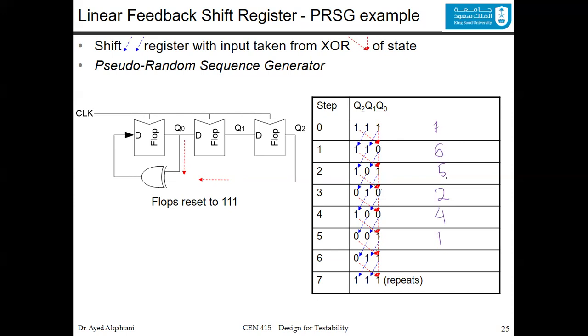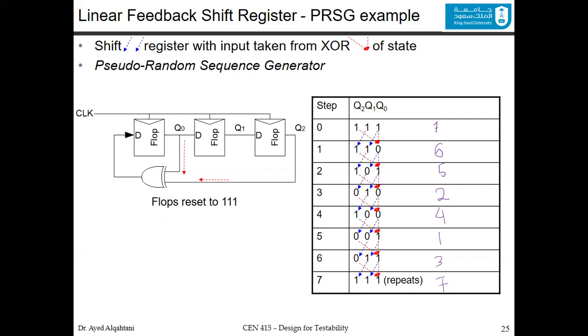You can see that they are kind of random. And then after that, you have 3. And then you again reach 2 and the number 7. So you repeat the sequence now. Even if you keep continuing, you will get the same result. So this will be your pseudo-random sequence that you will have if you use this hardware. Again, this is not a plain shift register, it's a linear feedback shift register because of the existence of this XOR.